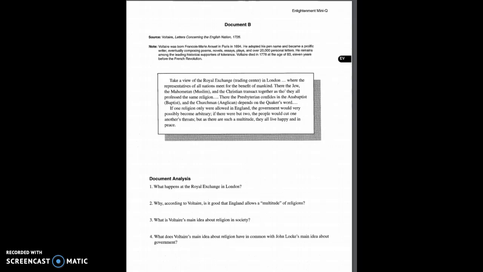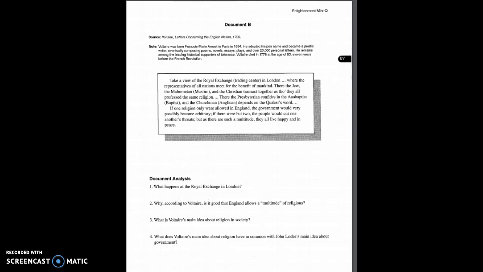So this is a primary source. This is moving past what we're reading in the textbook. This is actually taken from the 18th century, which is very valuable to us as a historian. And then finally, the little note at the top, put a little star next to it, because that indicates, of course, that you want to read that note.